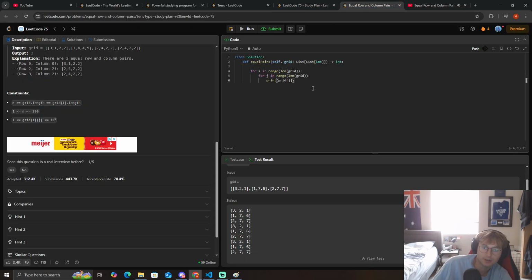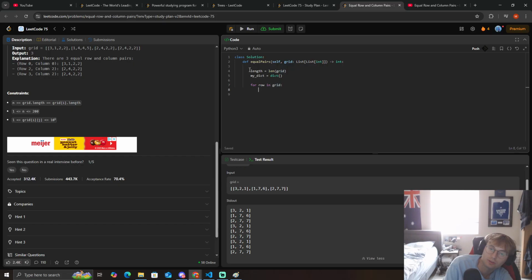All right, let's do this. Length is equal to the length of grid. For row in grid, let's create a dictionary.